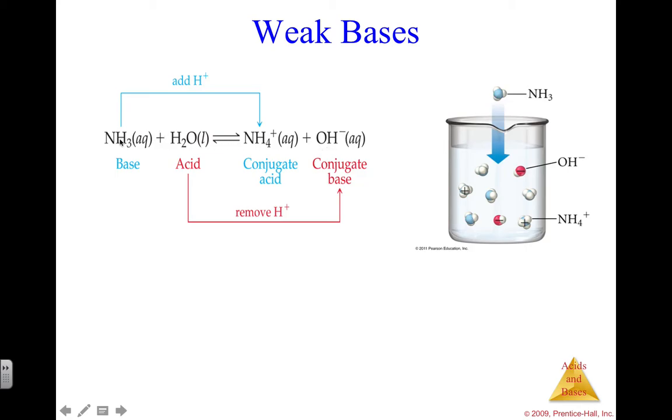So if you have ammonia in a beaker, what is actually in that beaker? What would you see if your eyes are microscopic? You'd have some NH3, still just as NH3. You'd have some NH4+. You'd have hydroxide, and you would also have, of course, water. So in this beaker, what species is going to determine the pH of the solution? Is it the ammonia, water, ammonium, hydroxide? Well, it's going to be our hydroxide because that, remember, is our strong basic ion.